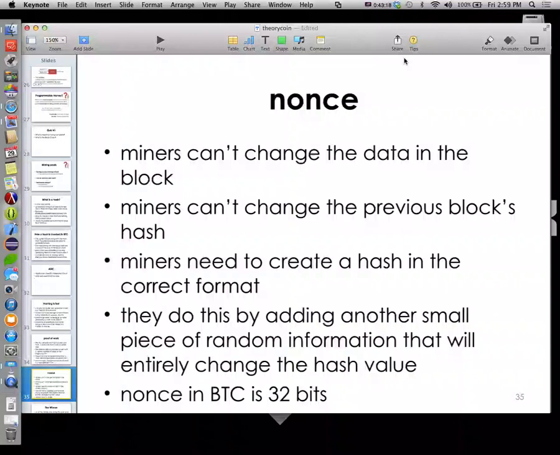That's fixed, right? That dude already won, that was the correct answer. They also can't change the information in the current block. Those are transactions that are being validated. So the only thing they can change is this idea of a nonce. So the nonce is kind of what we were talking about earlier of that server that's giving you the pool of things to guess from. Okay, that's the part we're changing. And what we're doing is we're hashing this value plus this value plus this value. We're gluing them all together, generating a hash from that, and hoping for the best.